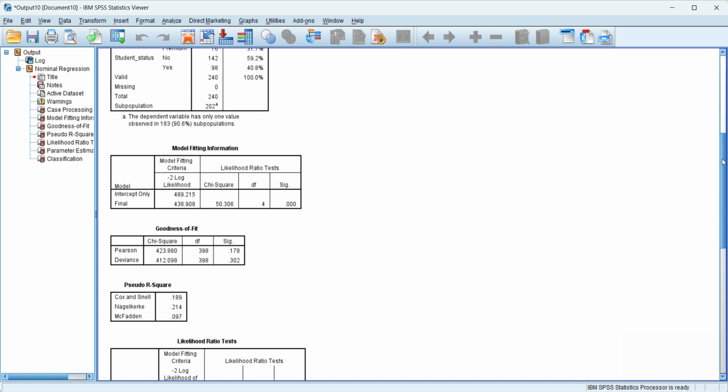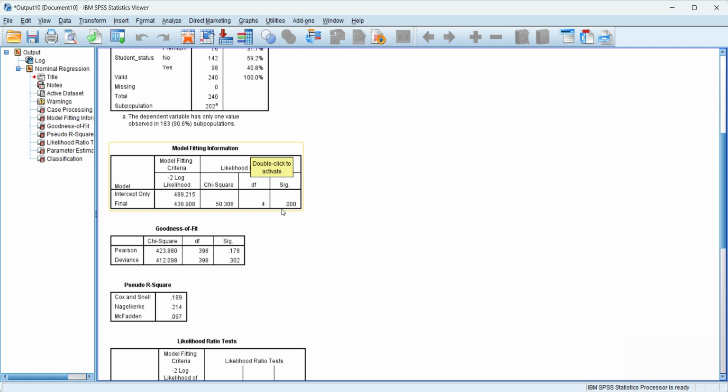Next we come to the model fitting information. The final model was statistically significant because the chi-square value is 50.306 with 4 degrees of freedom, and the p value is significant because it is lower than 0.05.